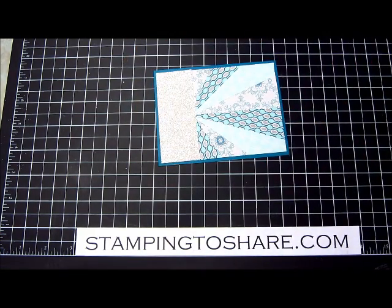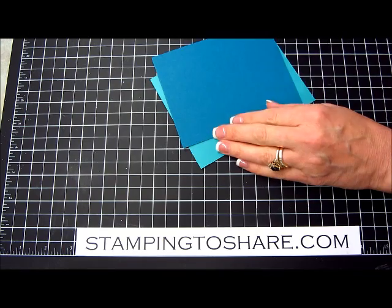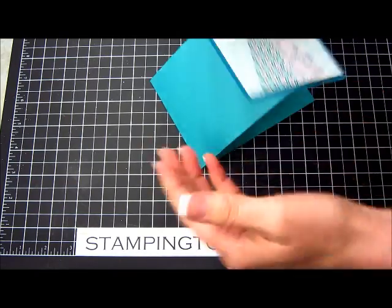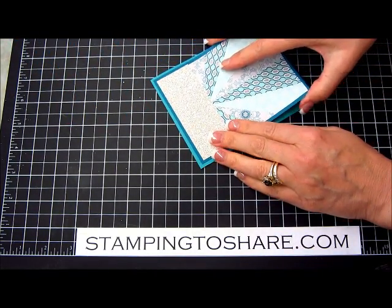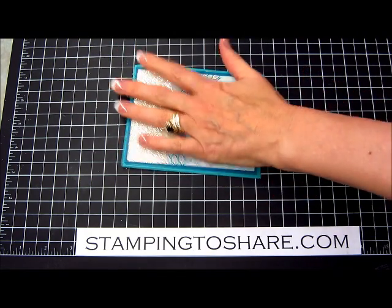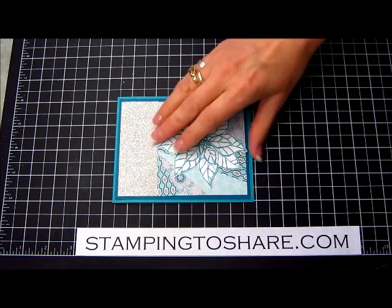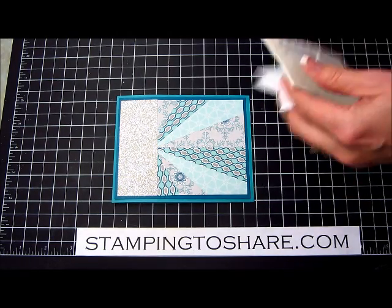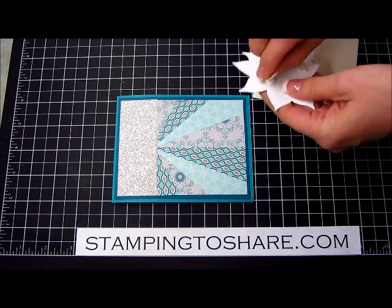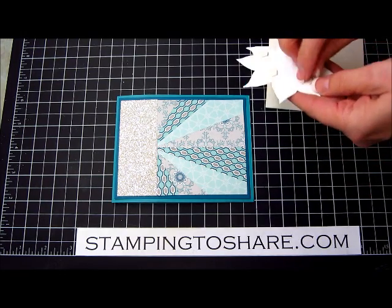Now we can put this on the panel on our actual card. And again, I'm just going to use glue. It's just so fast and easy and a very inexpensive option. All right, and then this just goes like this. Beautiful. Now we're ready for our flower, which I will add some dimension to. So I'm just going to flip this over and put some dimensionals on the back. Give it a little bit of height. There we go.